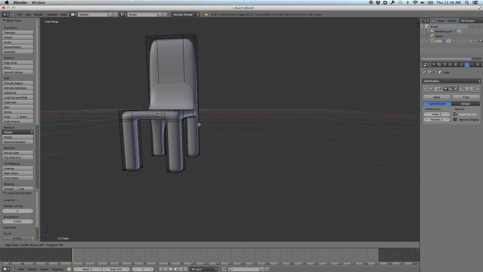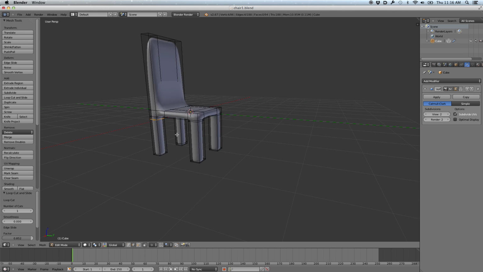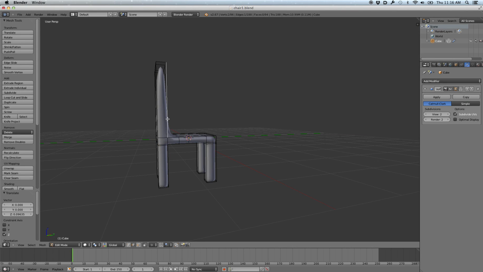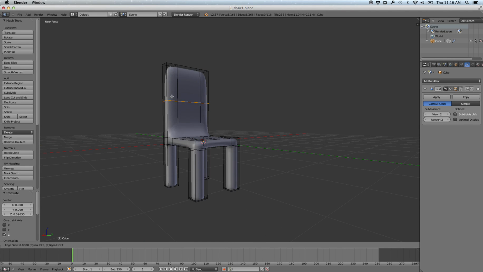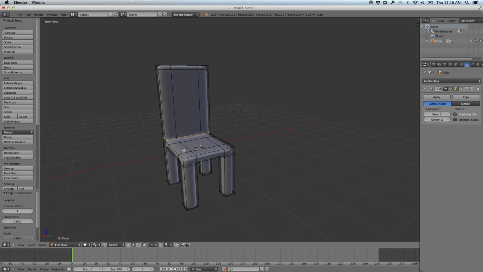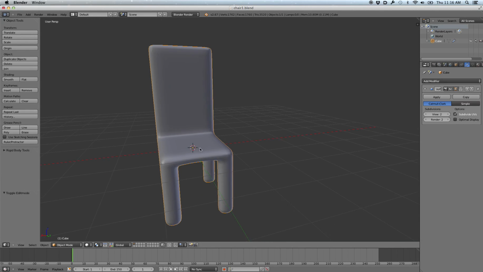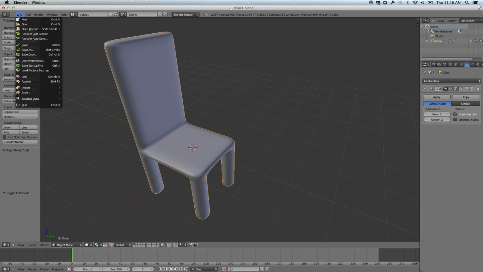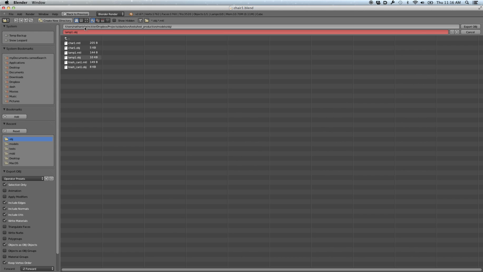It's not going to be the perfect model, but it'll be something. Control R up here at the top, Control R down here at the bottom, and that looks good enough to me. All right, save, file, export, Wavefront OBJ. Do not want to apply the modifiers. This is chair 1.